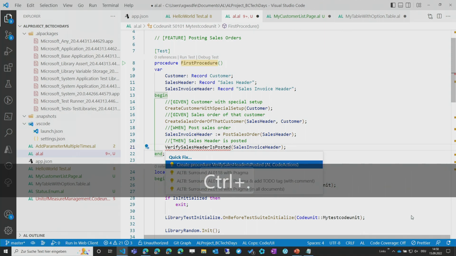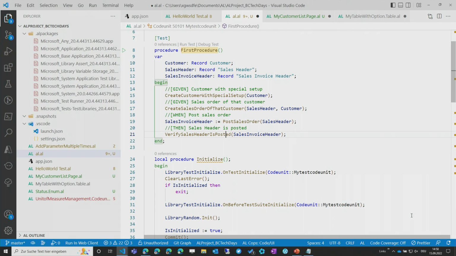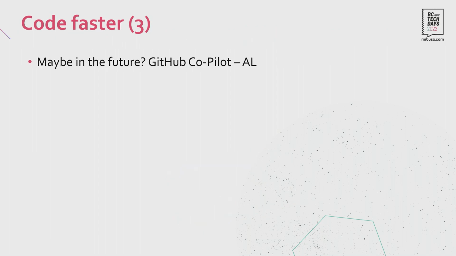Okay, so you can imagine that it's working here as well. So that's how we can, in my eyes, I don't know a way how we can create our code faster. And furthermore, we have it always the same way. So all test cases would look the same. And I think that's the end of my session, or end of my demo in this case, and I hope you could follow. Next part is that we can maybe in the future work even faster with GitHub Copilot, but that I would like to hand over to you, Tobias.